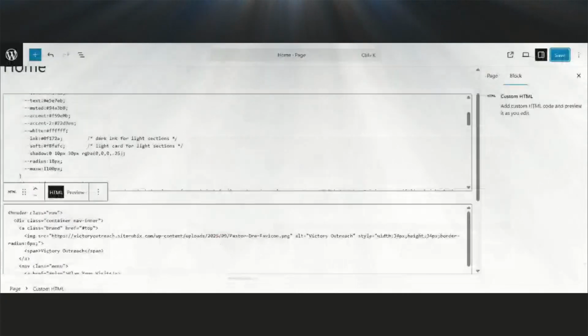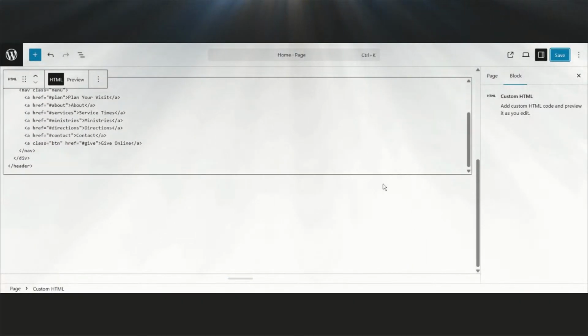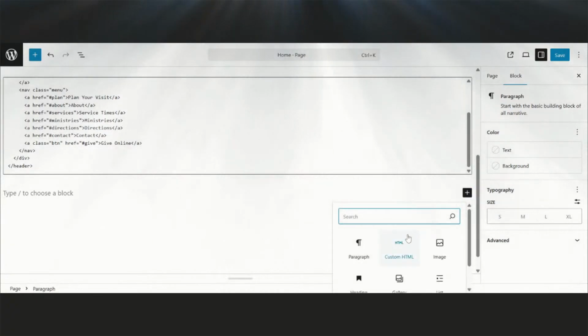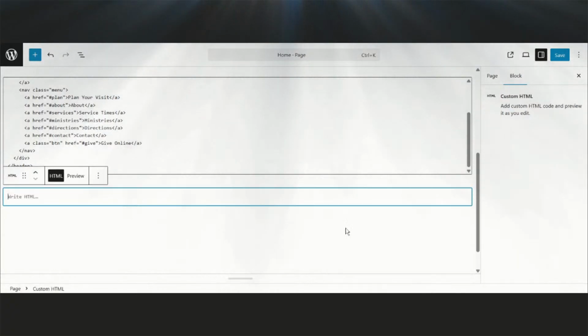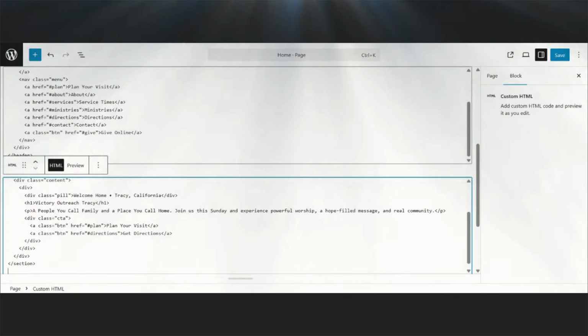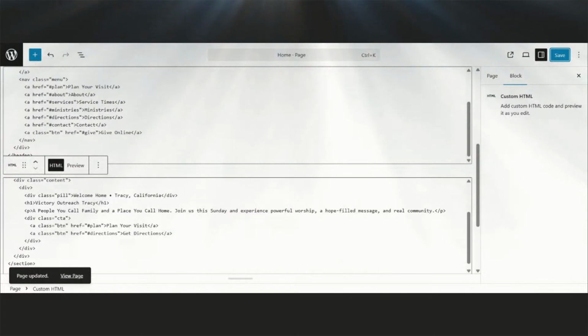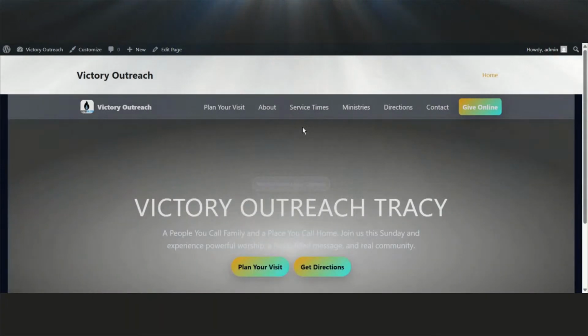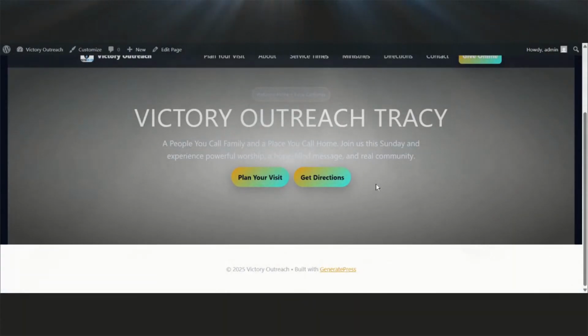We're going to go back to our website and create another section underneath that by clicking underneath. Click the black box, that's the plus box, and click custom HTML. Then we're going to paste the code for the hero section, and I'm going to click save. It's actually a video hero section, right? So I saved it. Let's go back to our website. So now the video hero should show up right there. Let's hit refresh. There we go. That looks nice.